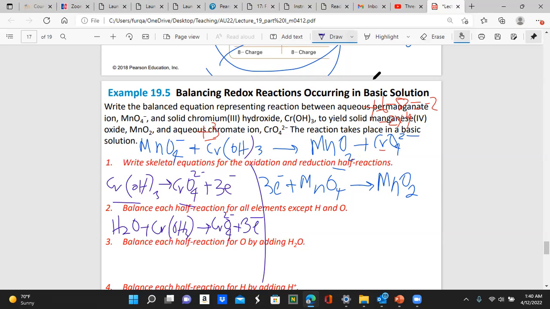All right, so on my right-hand side, with my reduction reaction, I have 4 oxygens on my left-hand side and only 2 oxygens on my right-hand side. It means I have to have it as MnO2 plus 2H2O. So it's now 4 oxygens on the right-hand side, which means I can have 4 oxygens here as Mn plus 3 electrons. Now, it's definitely going to be an imbalance of hydrogens.